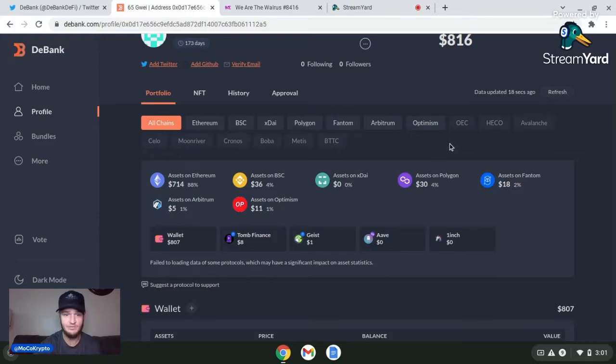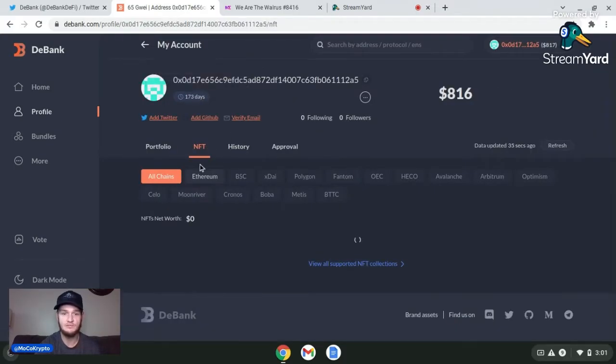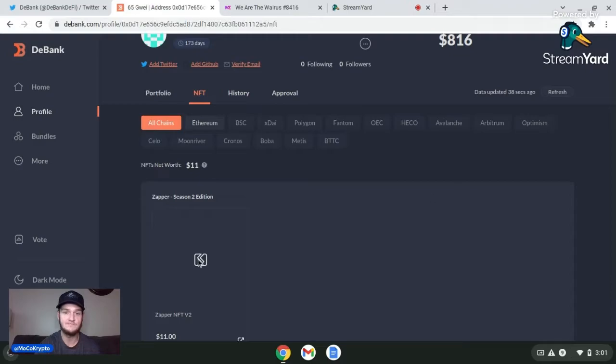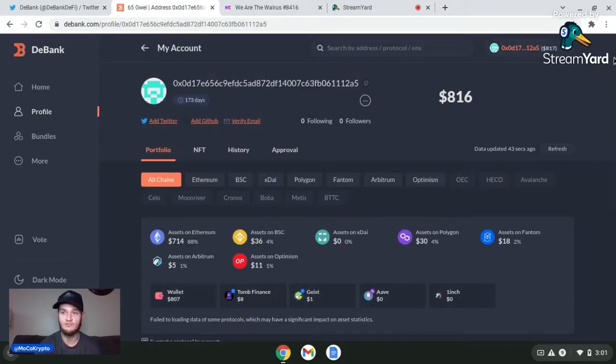So it's a pretty cool platform, and the word is that there could be a possible airdrop for this project coming out in the future. But it also tracks all the NFTs you hold. You can see I have one here from Zapperfi, and like I said, it tracks your portfolio balances across all these different networks. So it's a pretty nice tool to have, especially if you're elbow deep in DeFi. You know, things can get lost, and you never know you had it until years down the road you click into a protocol and you're like, whoa, there's money in here that you forgot you had.